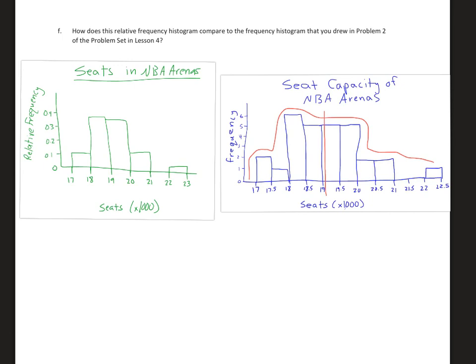And so I really just want to focus on question F here from these. So this was our relative frequency histogram that we just made, right? And this was the frequency chart we made, the histogram we made with just the regular frequency from the frequency chart of the exact same information. So do you see a difference in shape at all? It looks the exact same, and it should, because they're percentages.